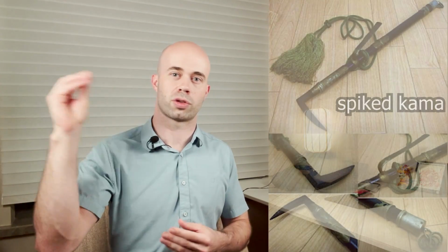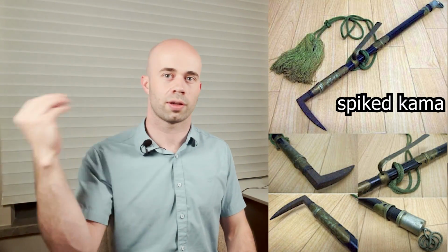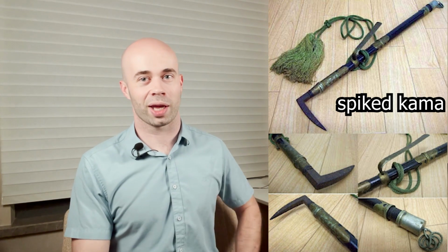In Japan, they do have what's known as the war pick, or the tsuruhashi, and that is basically just what it sounds like. It's a crane beak pick, where you strike them with the crane's beak, and it's supposed to be a crane beak cross section, which is why it's called a crane beak. And in China, I've seen in two manuals, two military treatises, a couple references to a weapon like this. However, it's a little bit different.